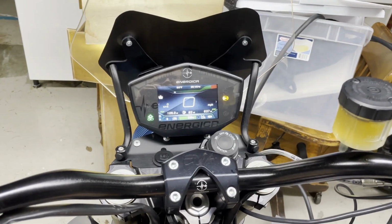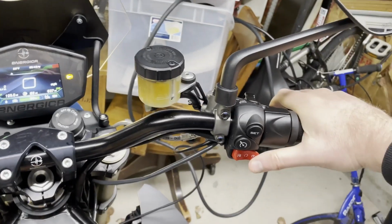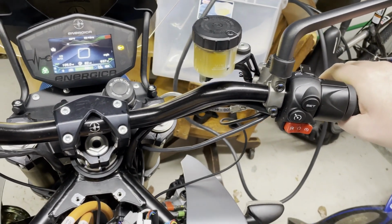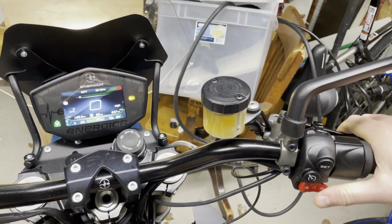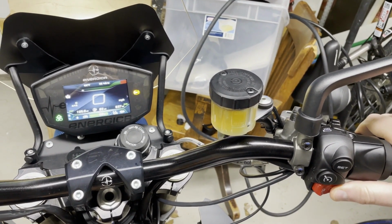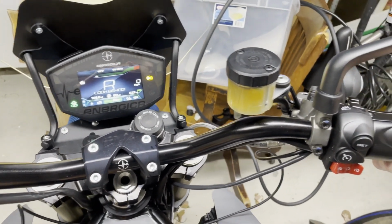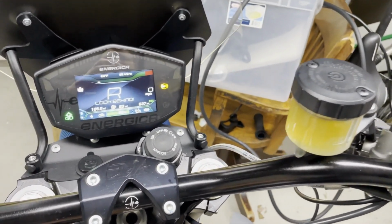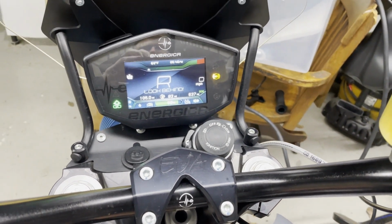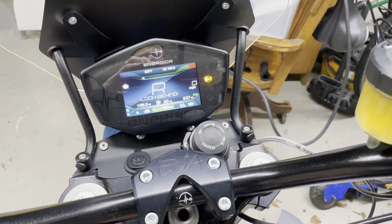So while I'm waiting for it to heat up, one of the things I find fun about this is I'm in forward momentum mode right here, but if I click and hold down the brake and then hit this, it'll do reverse. And this will be the first bike I ever have that has a reverse. And no, I'm not looking behind right now.